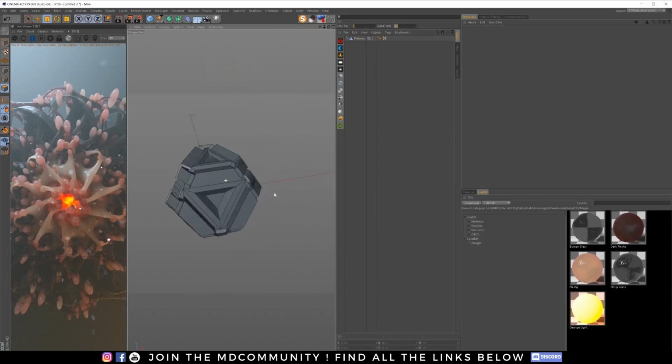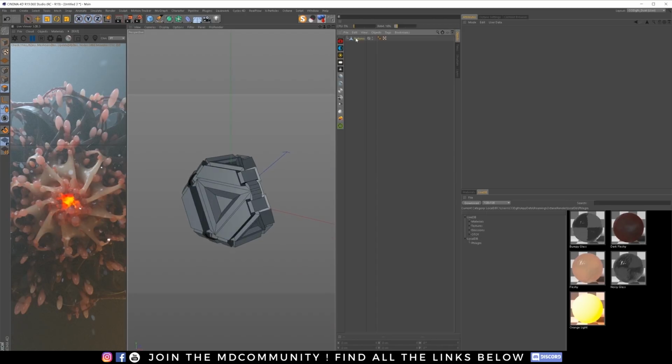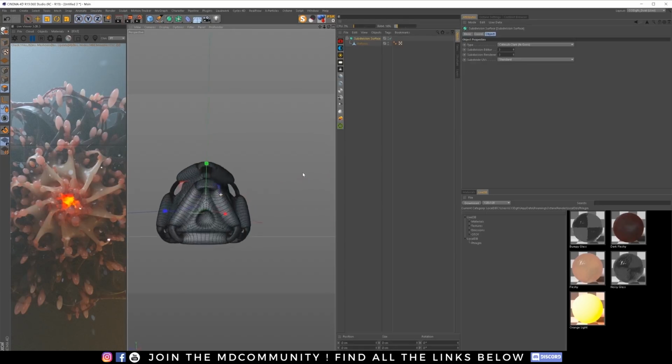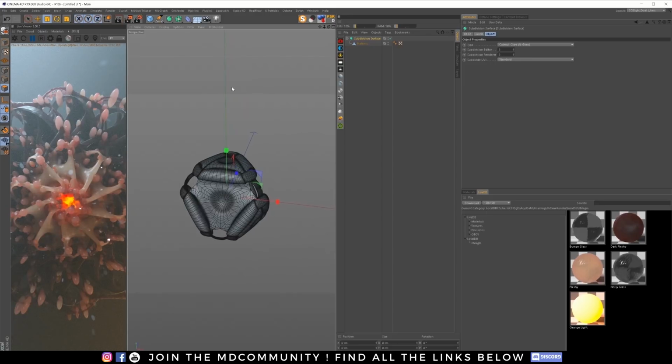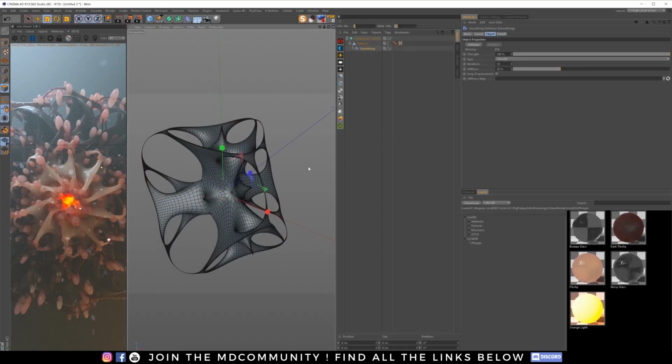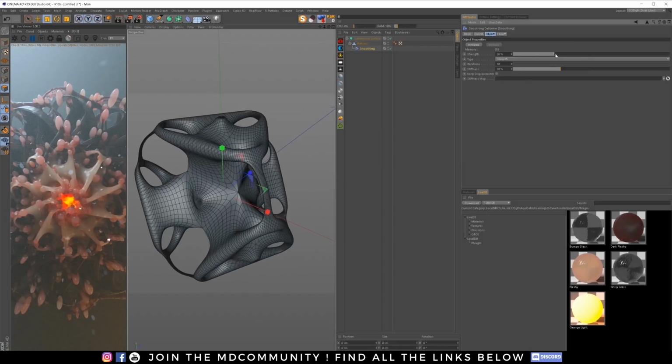And now it's where the magic happens. How I go about getting my organic shapes out of these more mech looking shapes. First thing I do, subdivision surface. Crank it up a bit. That's looking pretty cool. That's doable. But what gets us that smaller geometry that makes it look even more organic is the smoothing objects. And voila. And then you want to tweak this a little bit, like, you want to drag the strength down so it's not so crazy.